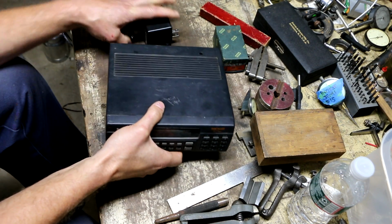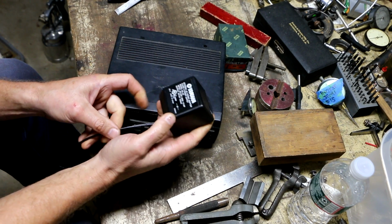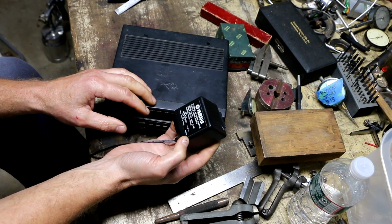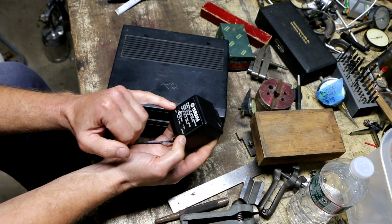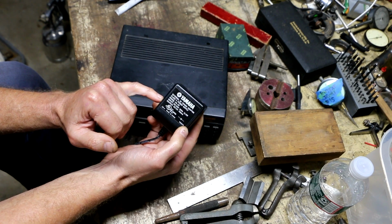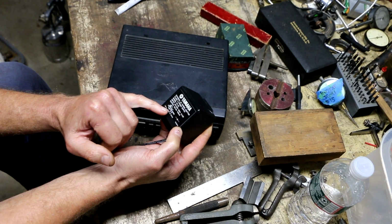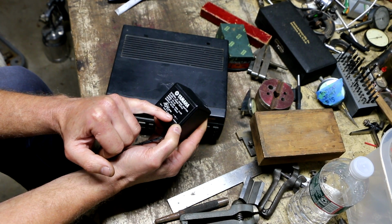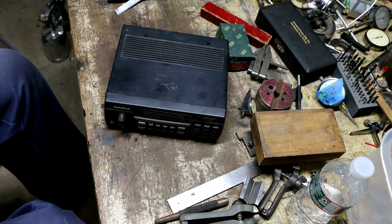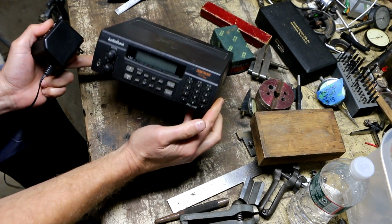And then I dug around in a box of adapters, and he said, well, it might be in there. And he said, actually, you're welcome to take any of those adapters if you find one that will fit it. And I went through and I looked, and I found this one for a Yamaha, probably for a Yamaha keyboard or something, and noticed that it was a 12 volt, and it had the positive center pin, which is what this particular scanner requires. So I was like, yeah, sure, if you're going to include it, I'll take that too.